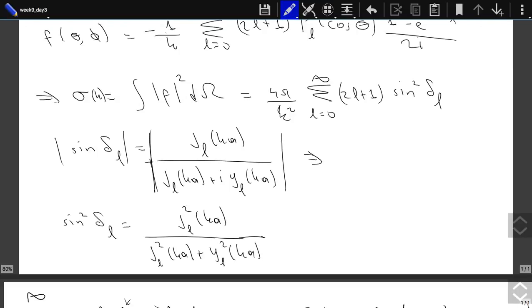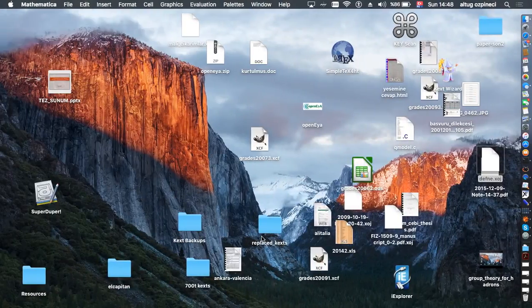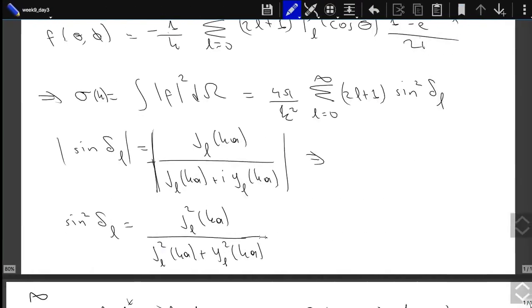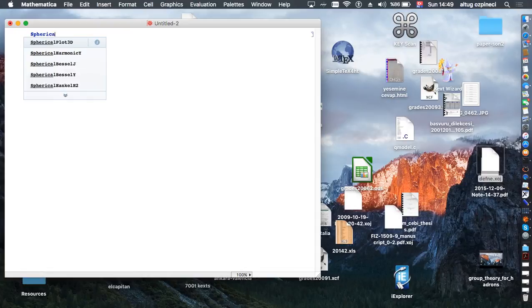Now, of course, you can go out and look for the limits of this function, but let's do something else. Have you ever used Mathematica? It's a computer program which knows almost all the functions that you know, and it also knows functions that you don't know. So what we want is just to look at this ratio: the spherical Bessel function j over the spherical Bessel function j plus spherical Bessel function y. Let's call ka as x. So k times a doesn't have any dimension.